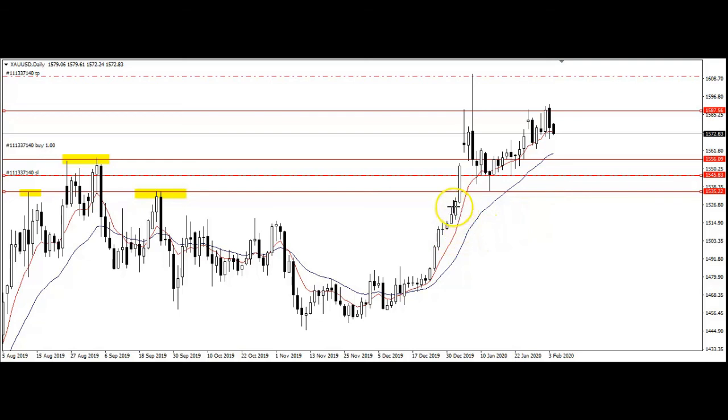Price is currently respecting the EMA. You see, we do have what looks like some minor resistance up at this level here around the 1587, so we'll see what happens there. Of course, as buyers, we would like that to be broken. But we'll wait and see what happens. For now, prices are respecting the EMAs, so that's fine.